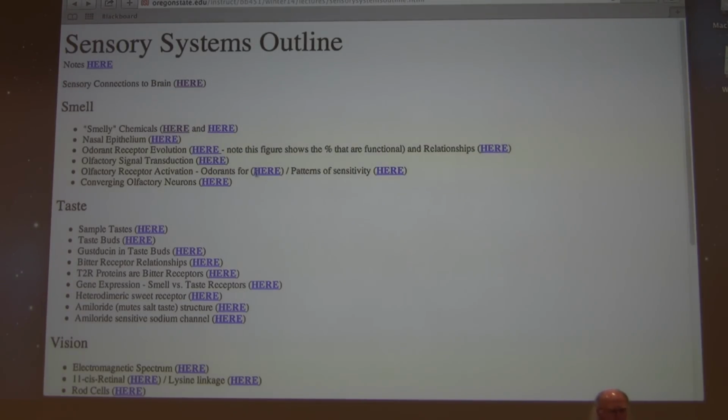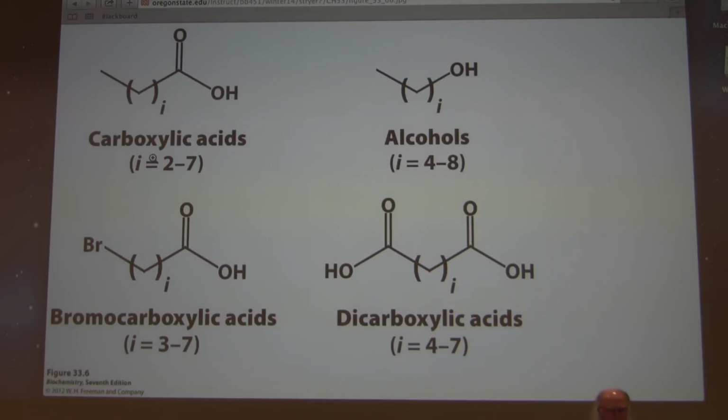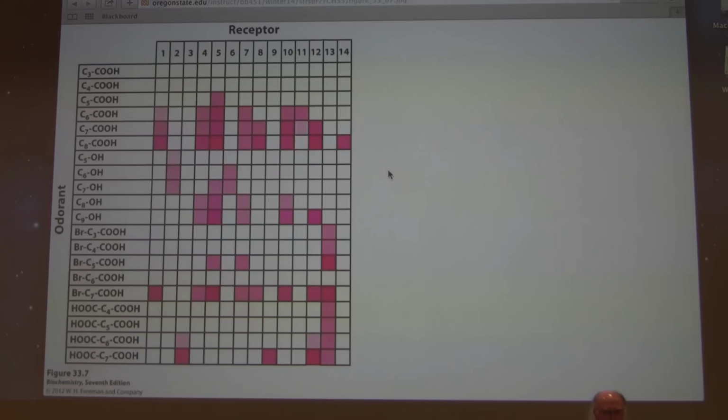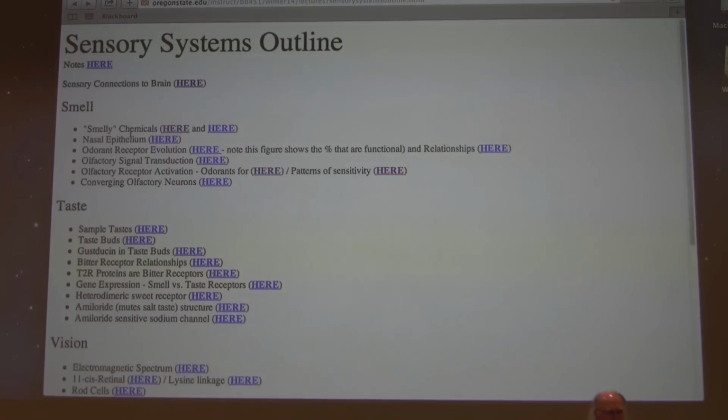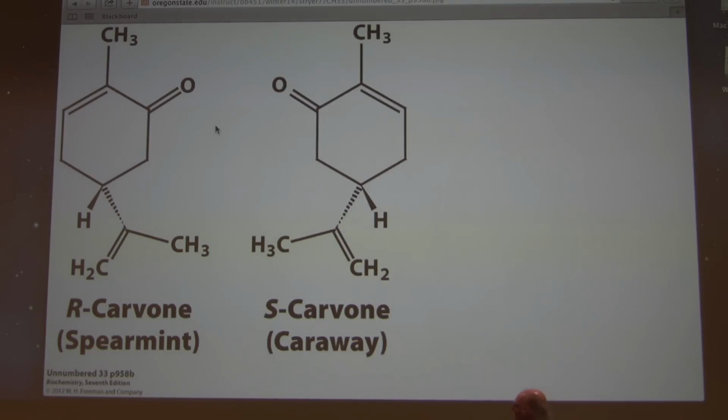Look at the, let's see, I think it's here. So here are some more things that we can sense, et cetera. Nope, that's not what I wanted to show you. Where was it? Here, okay, yeah, look at this guy.